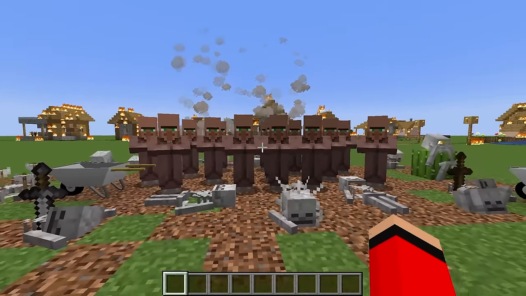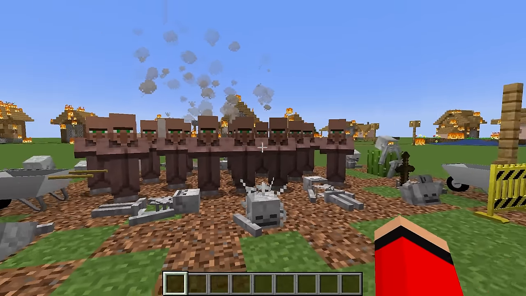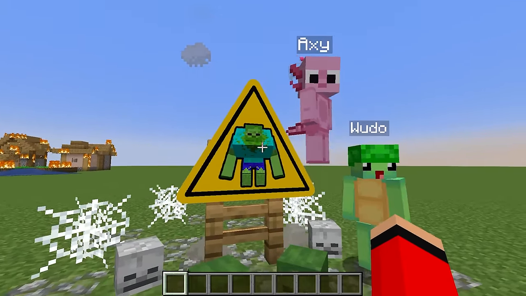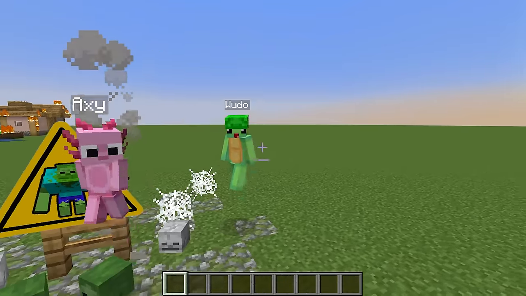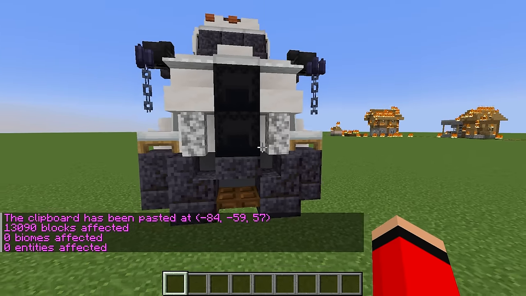Guys, we need to build a truck to help these villagers move to a new village. Let's hurry! A mutant zombie is going to attack soon. My truck is going to carry way more villagers than yours, Mongo. No way, Wudo. I just need to find a clear spot and type in /paste.